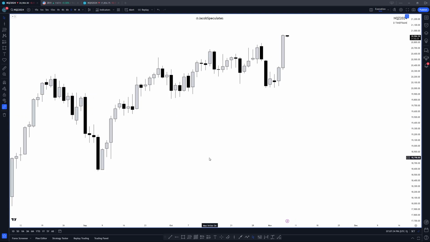Can you repeat that one more time? Yeah. So say you have a normal cycle, sequential SMT that you're looking at. For example, like I just showed the daily cycle, you have your SMT, you see a 15-minute precision swing point. Once that PSP forms, instead of trying to buy at the lowest point or the highest point of the PSP, just drop down one time frame below the cycle you're looking at and look for PD arrays to support your entry.